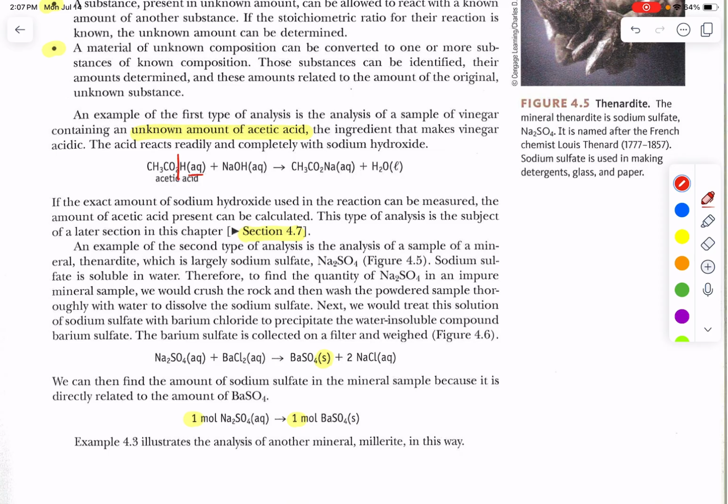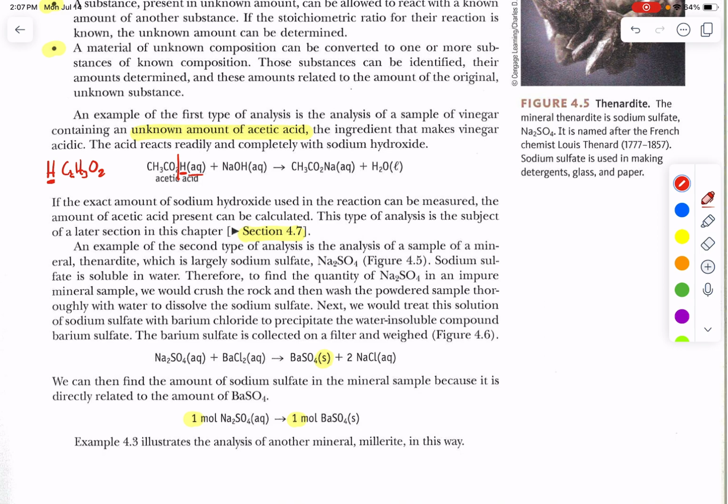So notice the H on the right, where we could write the formula this way, HC2H3O2. This is how the inorganic chemist would write it. But this hydrogen here is the same as this hydrogen right there. It's the hydrogen that an acid is going to donate. So you have a double displacement reaction.